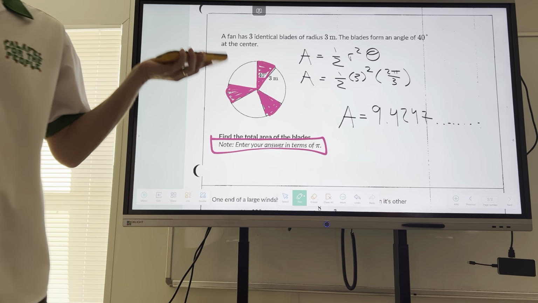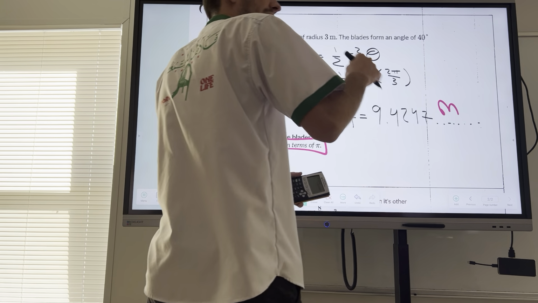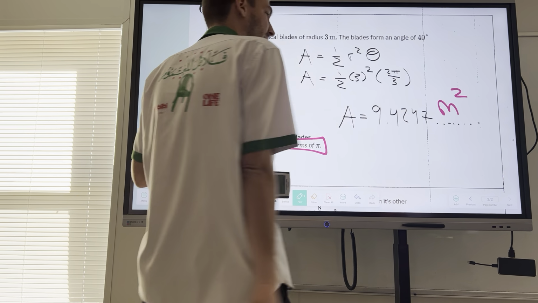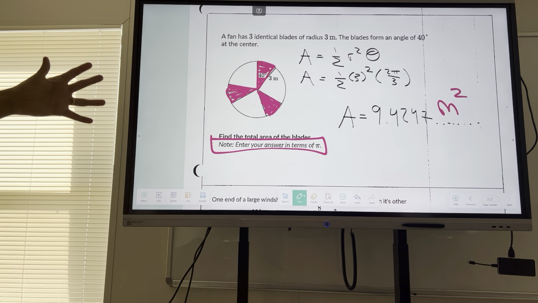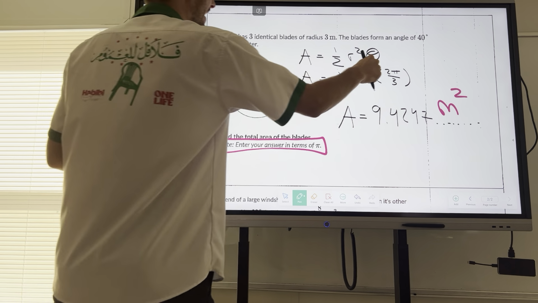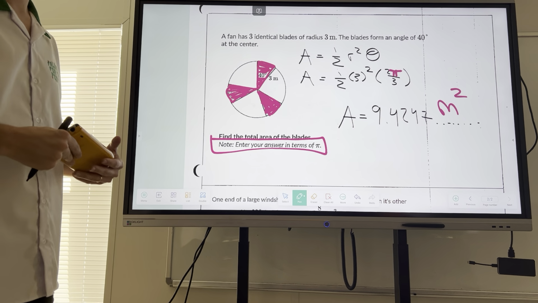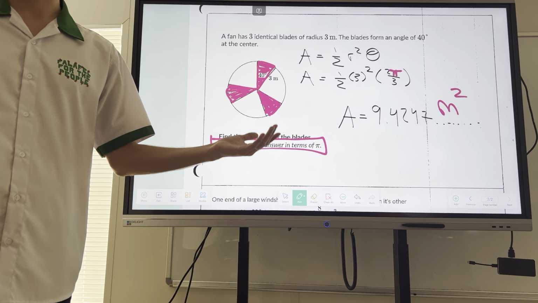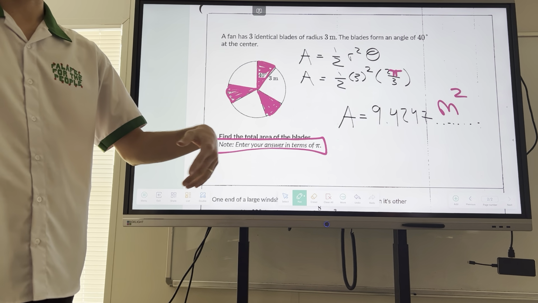Now, if you got that as the area, and maybe we're being extra good, we're putting meters, and area is always 2 dimensions, so we're putting a little square there. That is the approximate area, and it is not the exact area because it has a billion decimals and it is irrational. It is irrational because pi is like a little virus that has been integrated into our number. Pi is irrational, so our number is irrational. This says enter your answers in terms of pi. So you take the pi out.